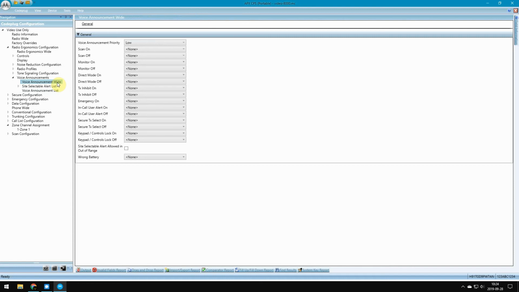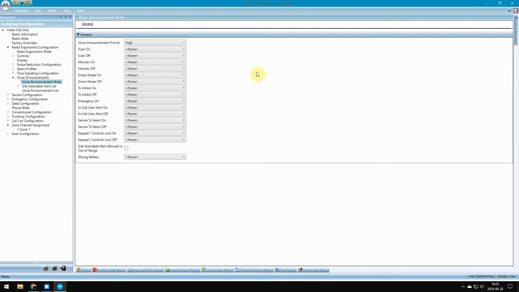Now, it's personal preference. I prefer to have the radio traffic take priority. If you would rather know what channel you're on regardless, you can set that to high. And it will play the voice announcement file first before unmuting the speaker to any traffic on the frequency, okay? So again, personal preference, it's up to you. Do whatever you like. We're here, we support you, okay?